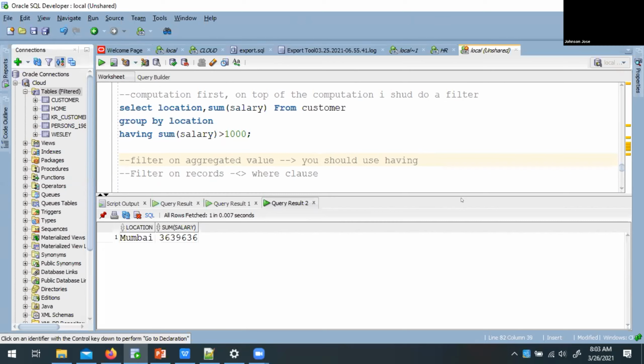Basically, what you're saying is that for filtering, we have two methods. One is using a where clause. The other one is using group by. We use where whenever we directly want to filter any column value. And group by we use when you are using an aggregate function like sum, min, or average. In that case, we will not be using where, we will be using having. Yes. Okay. Fine. Let me give you two examples.